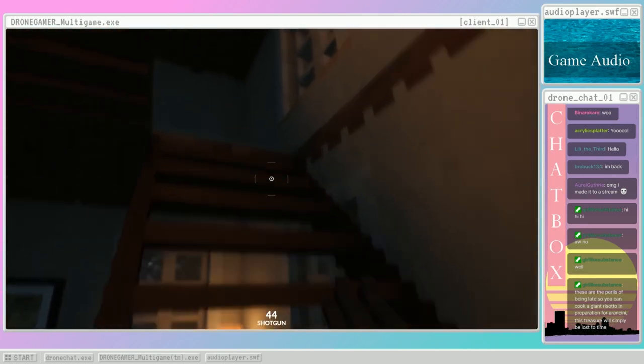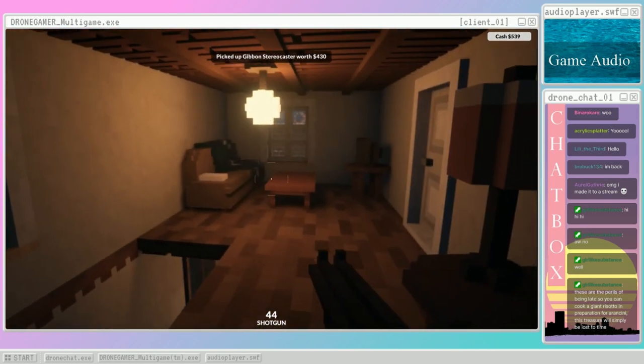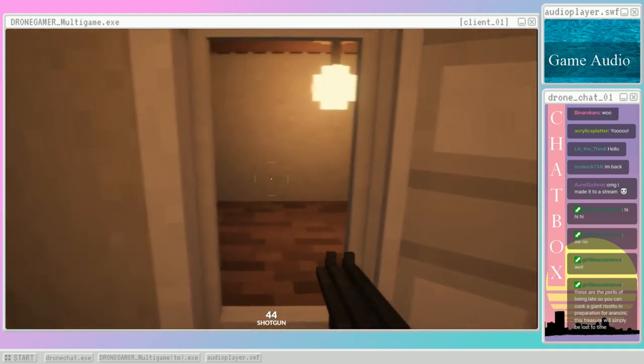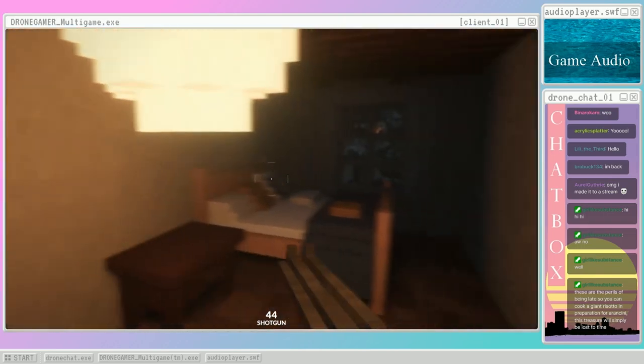Nothing in the fridge. Oh, hello. A Gibson Stereocaster worth $430. Fantastic. Finally. It's finally some good loot.